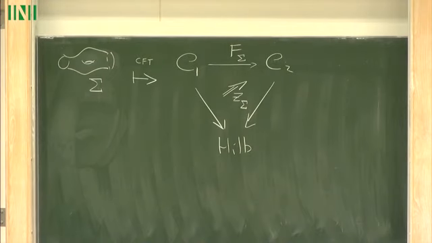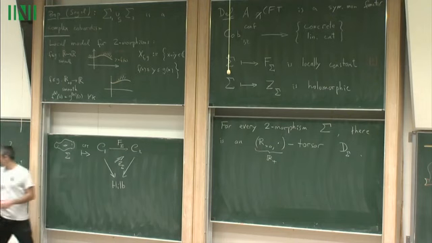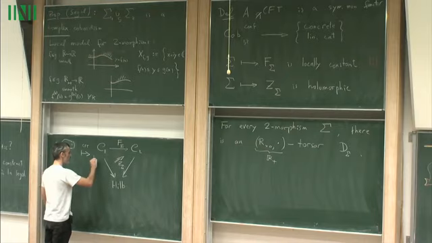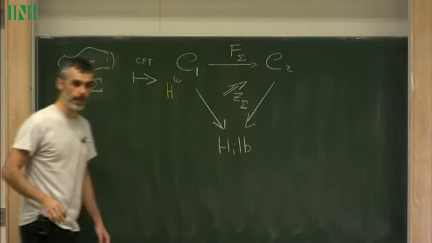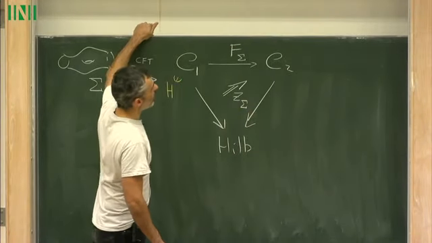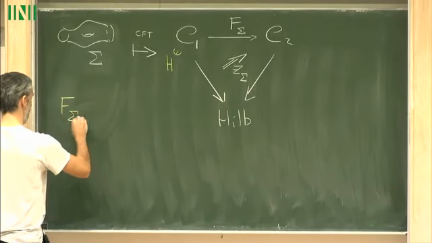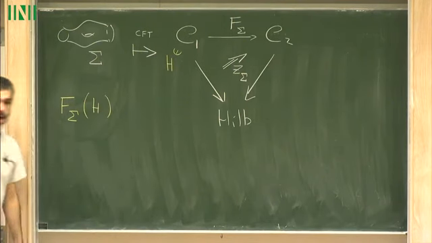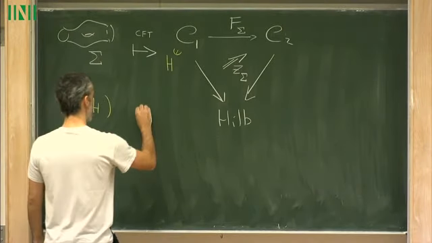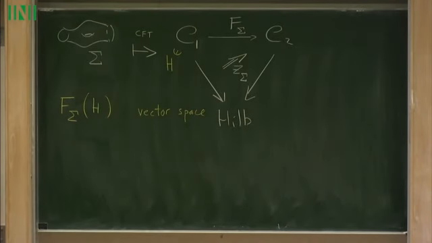So I'm putting myself in this mindset of trying to construct one of these things. Well, what do I do? I take an object in here. I'm going to call it H, because after all, it's a Hilbert space with extra data. And I'm trying to construct F sigma of H. And as I told you, F sigma of H is a thing that people can write down, but isn't quite a Hilbert space. So it's a vector space. And you're sort of trying to make it into a Hilbert space.